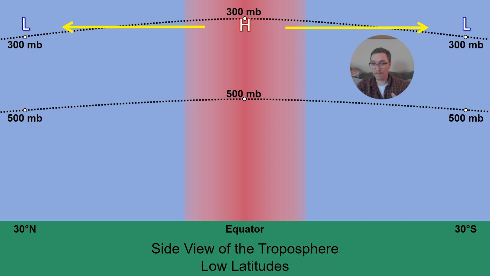That high pressure aloft, we can think of like this air rising and piling up and pushing off to either side, is going to make air move poleward. That low pressure at the surface is where air is going to be working inwards. We'll get there in a second here.